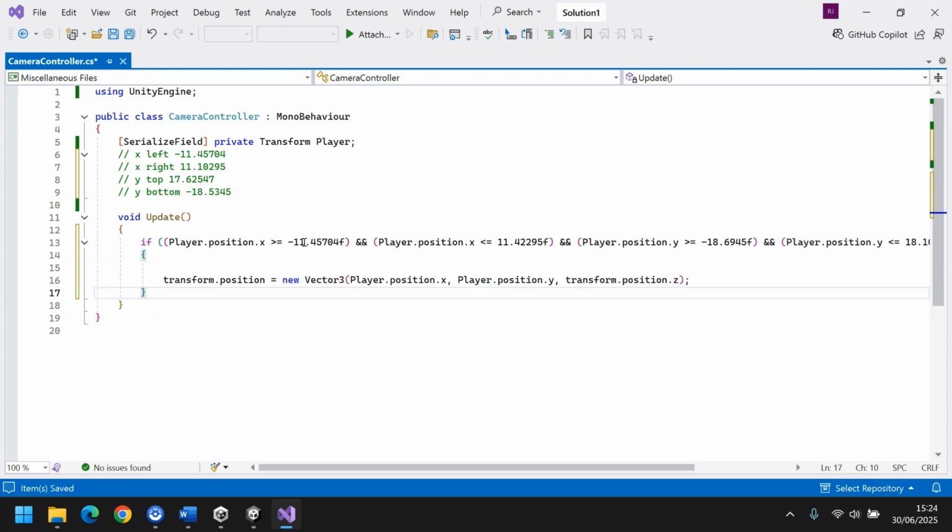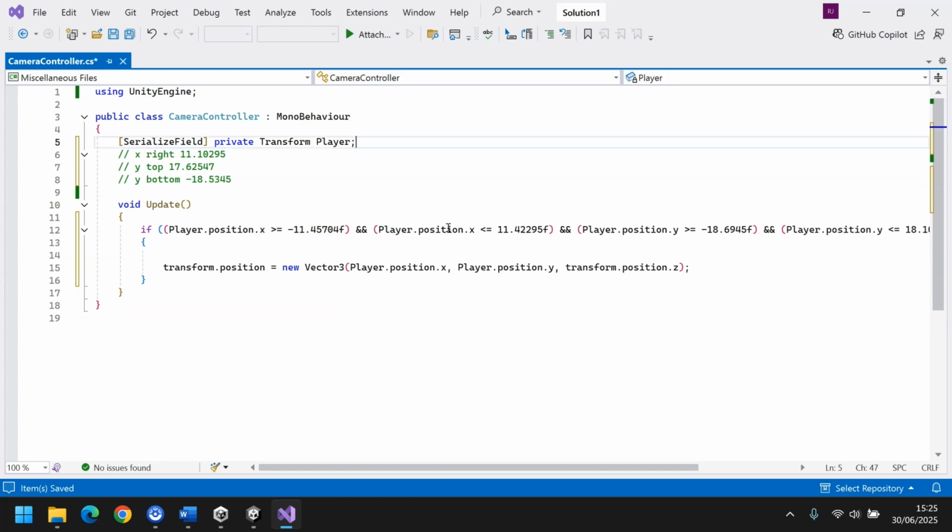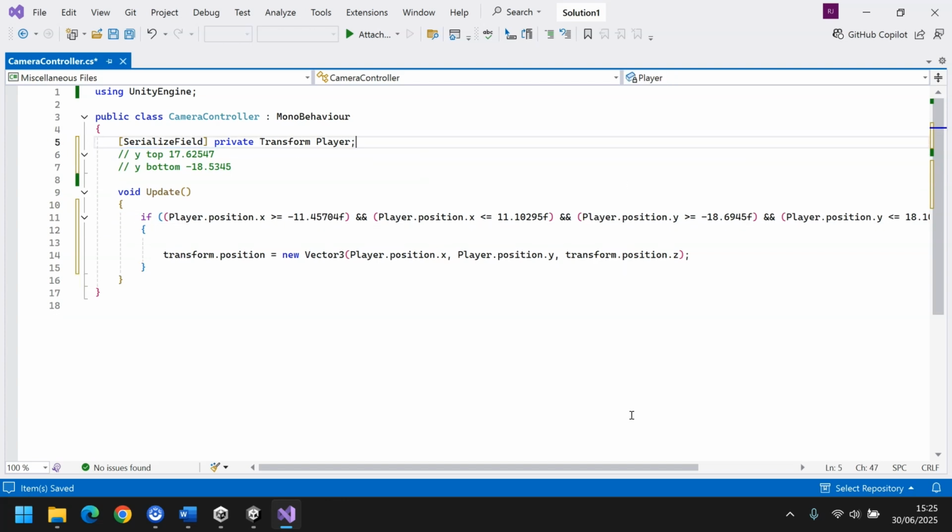Now, these numbers, so x is greater than or equal to, that needs to be, in fact, it's exactly the same number as I did in my video, because I was literally going to copy that and paste it into there and put an F on the end. So that's what he's done for me. It's a bit lucky. Oh, this one isn't though. So again, this is position.x. So this is this number here, and I'm going to replace that. So you'll have to type all these in and make sure you put the F on as well. I'm going to get rid of that as well, so I just don't get it confused. Now that's the bottom Y number. So player position.y is greater than that number there.